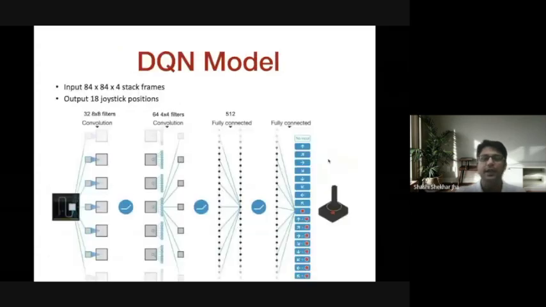And this is how the model looked. Again, just a visual representation of the model, not the actual model. The input is a stack of 4 frames, and then they had, I think, 3 sets of convolution layers. Not all sets are shown here. After these 3 sets of CNN layers, they have 1 or 2 fully connected layers, and finally all the action outputs. These action outputs tell you what is the Q value of that action.